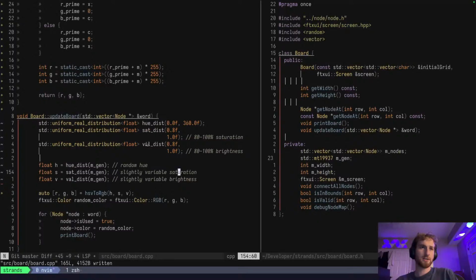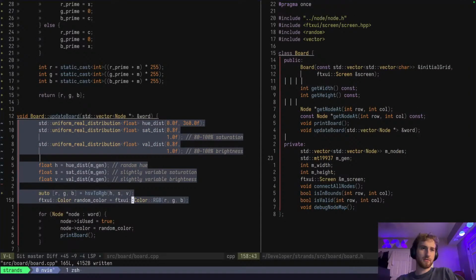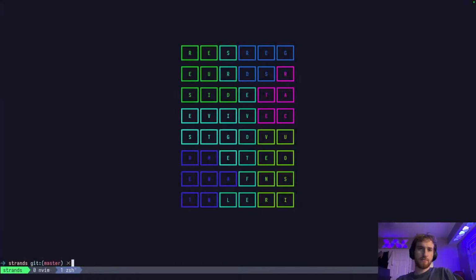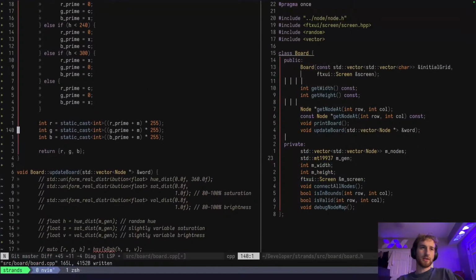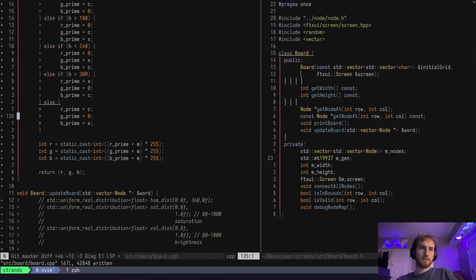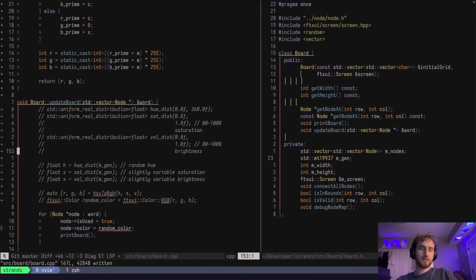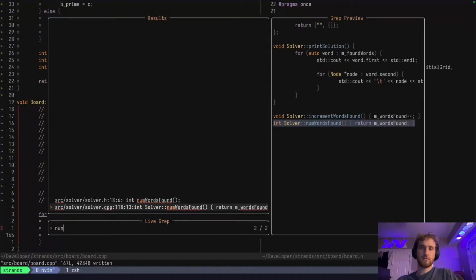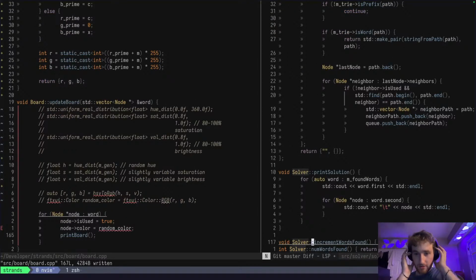So maybe we should try to just do the enum for now. Yeah, there's kind of a ton of cool animation stuff we could do here. That's actually fine. I don't care about that. So how would I do the enum? I'd have to keep track of like a num words thing, which I kind of already did here.